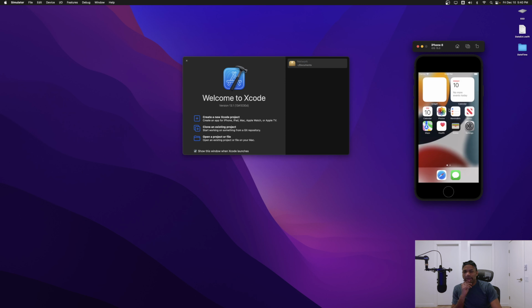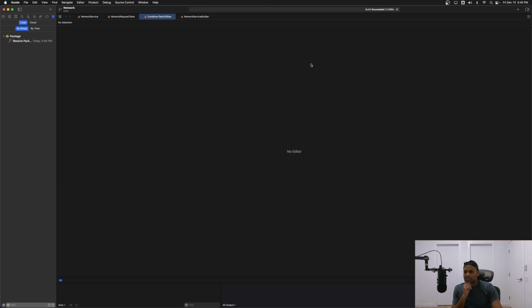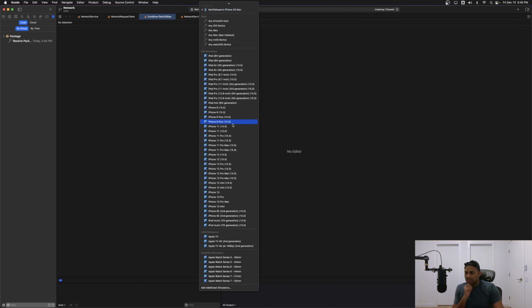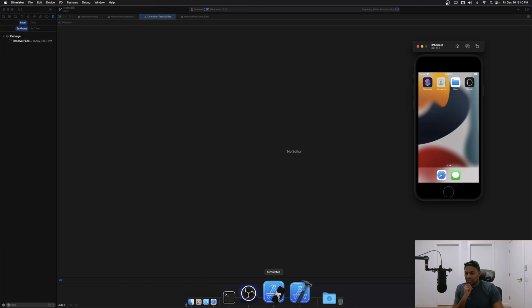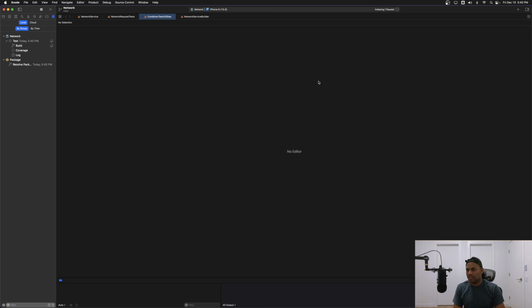I'm going to wait a little bit. Okay, there you go. Nothing's there. Everything's okay. I am going to run this in Xcode. I don't want to choose a different simulator and then wait for that to boot.